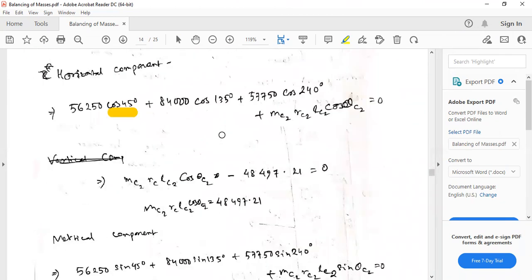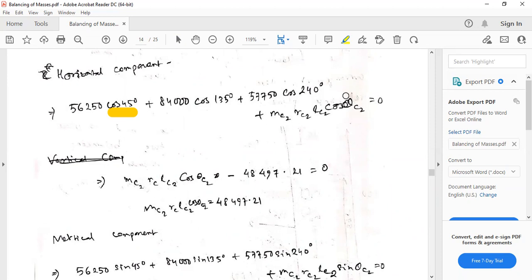Don't worry about the signs for now, because they will be positive here, because our angle is anti-clockwise every time. Okay, anti-clockwise angle we have taken as positive. Cos of a negative angle is positive only. So on this side all of them are positive.